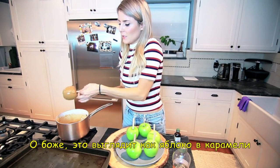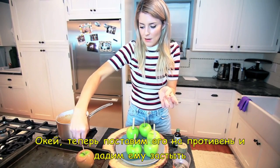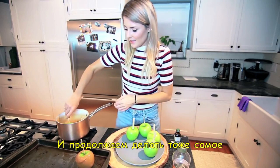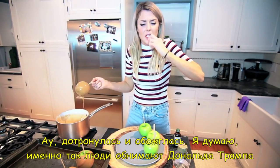Oh my God, this looks like a caramel apple. Okay, now we put it on this baking sheet. We let it harden. And we continue to do that same thing. Ow, ow. Touched it and it burned me.